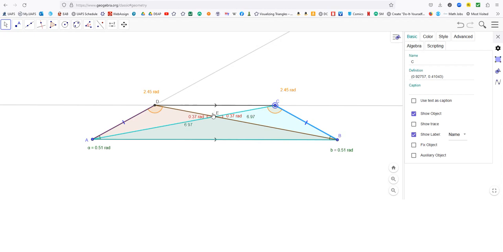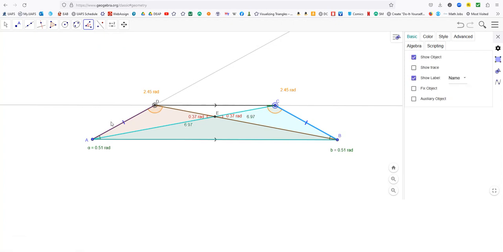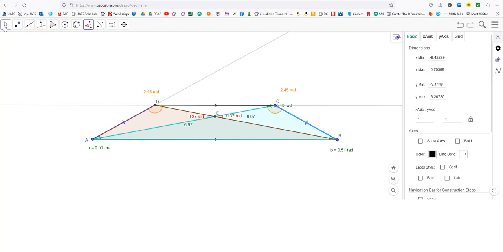What else can we show? Well, these two triangles at the top and bottom are definitely not congruent, but we do get the Z property tells us that this angle is congruent to the angle here, DAC. I'm sorry, DCA is congruent to BAC. So this angle right here is congruent to one up here, and this one's congruent to the one up there. In fact, these are both isosceles triangles.